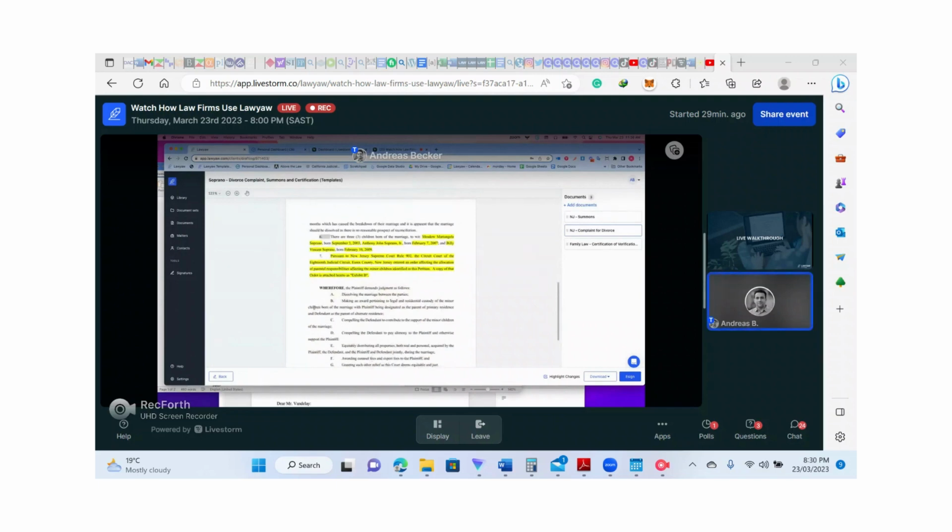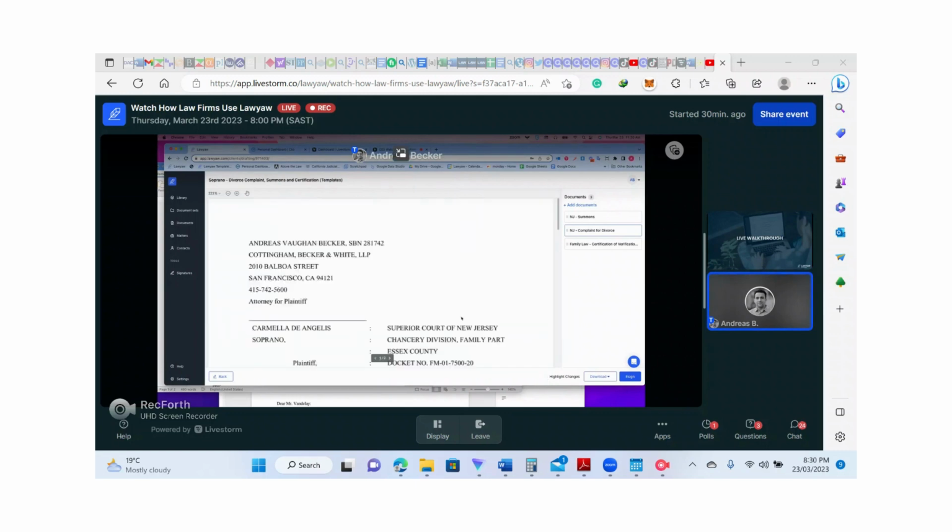And we'll see, it's not highlighted because these are in between conditions that I set up, but that it changed from child to children. And if I said that there were no children, we wouldn't have B and C because those have to do with the children, and we wouldn't have 7 because that has to do with the custody.